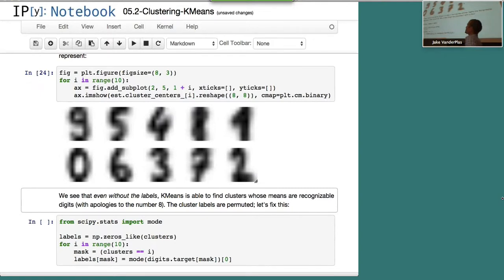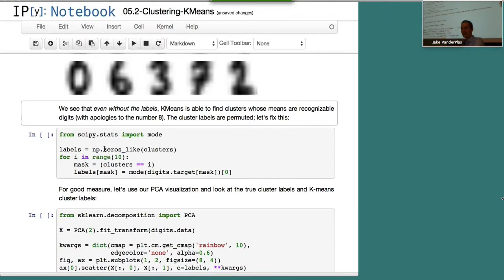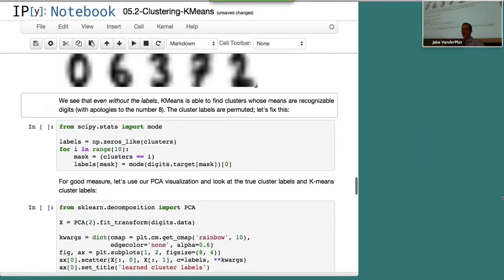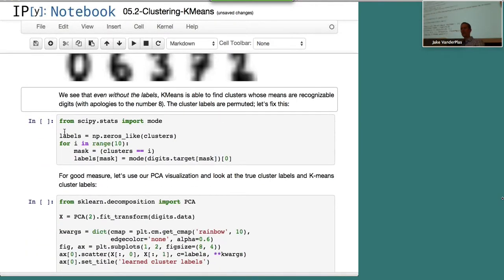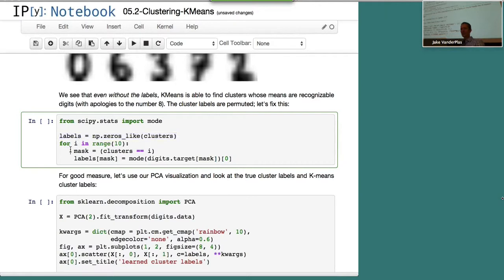And this is what our cluster centers look like. So these are the clusters that k-means has found in digits data. We have, well, this is a 9, a 5, a 4, 0, 6, 3, 7, 2. The 8 and the 1 are a little bit, maybe, mixed up, a little bit weird. But from that, from the cluster centers, we can ask, well, I should say one thing. The cluster centers are not in numerical order. They can be in any permutation, right? Because we have no idea what they are. But just for visualization purposes, I'm going to reorder these clusters to make them match the labels that they're closest to.